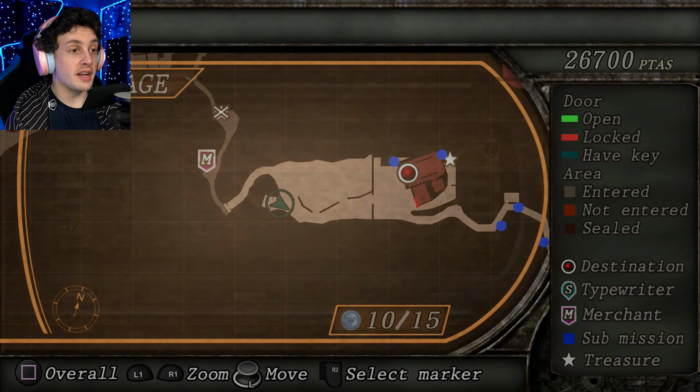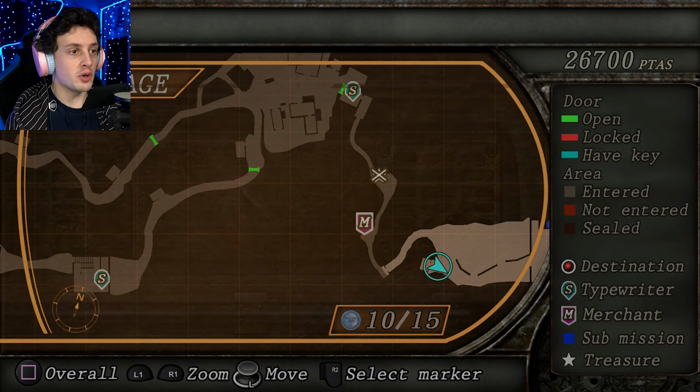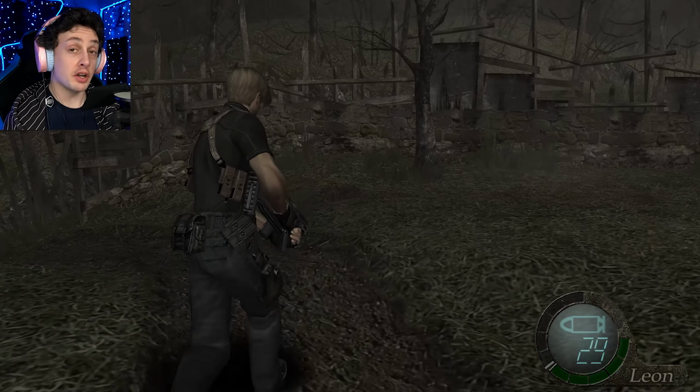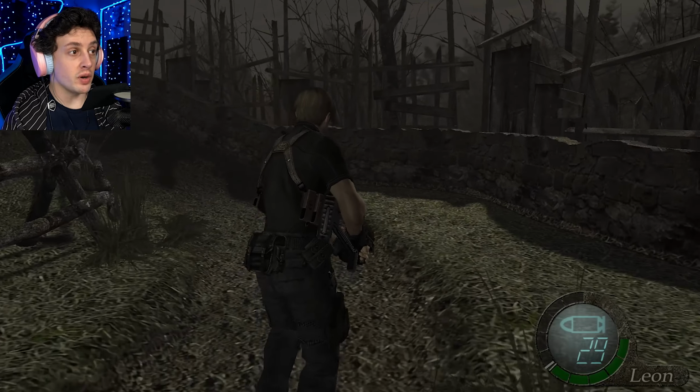How far am I away from any other save point? That's pretty far. There's a save point over there. I can just wander back. I think, actually, that's what I'm gonna do. I'm gonna go back, I'm going to save, then I'm gonna go all the way here. It might take a couple of minutes. 2 minutes later. All right, let's start making our way up.